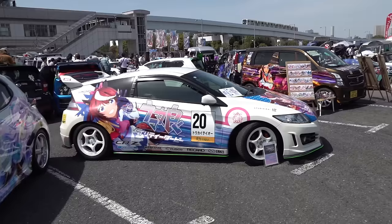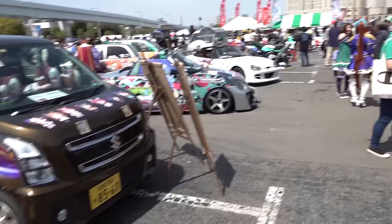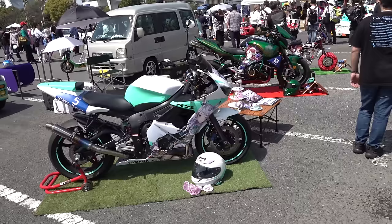I'm just trying to remember now if I actually downloaded the Uma Musume game or not. I think I may have downloaded it and then just never played it or just deleted it straight away. Like I watched a playthrough of it on YouTube one time. I mean, it looks fun. It's sort of a training, racing, relationship game, like a lot of the other ones, except it's with horses instead of either magic or guns.